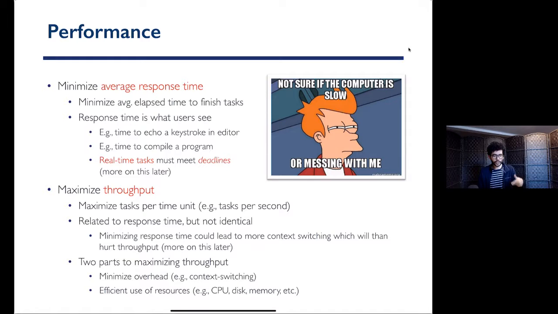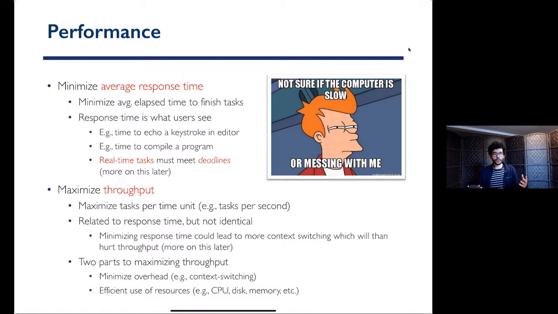Now, these two metrics are not dependent. So you could improve average response time and hurt throughput. You can improve throughput, basically maximize throughput, and hurt average response time, meaning that, you know, make it worse, increase average response time.